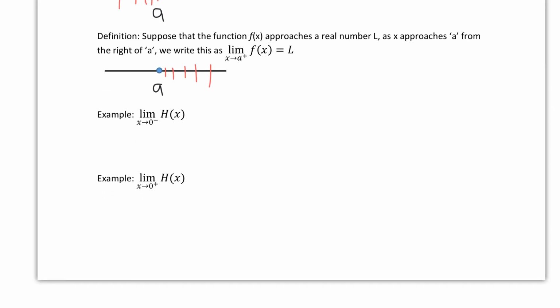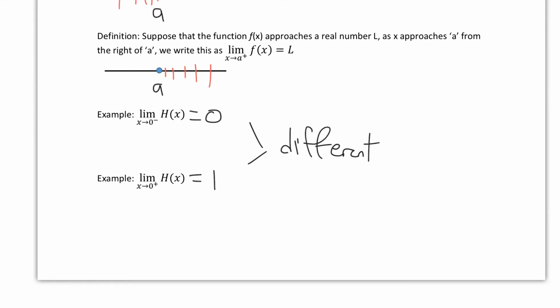So let's go ahead and see what we would get. For the limit as x approaches 0 from the left of the Heaviside function, what that means is we're doing x approaching from less than 0, which clearly gives us 0 as a value. It's 0, 0, 0, 0 all on the left-hand side. And as x approaches 0 from the right, it's clearly 1. And so both of these limits exist. The left-hand limit exists and the right-hand limit exists, or the left side and the right side both exist. But if you notice, these two, they are different.